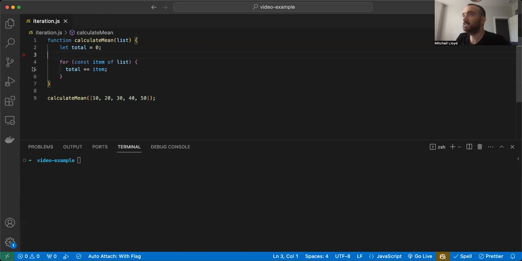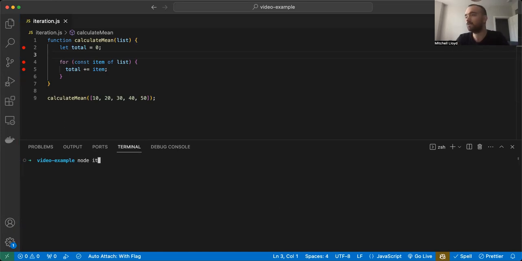You can click on these and add them back on just by clicking. Breakpoints are points at which we would like to pause the execution of this function to inspect the state of that function, or in other words, to take a look at the variables we have in memory at that point in the code.